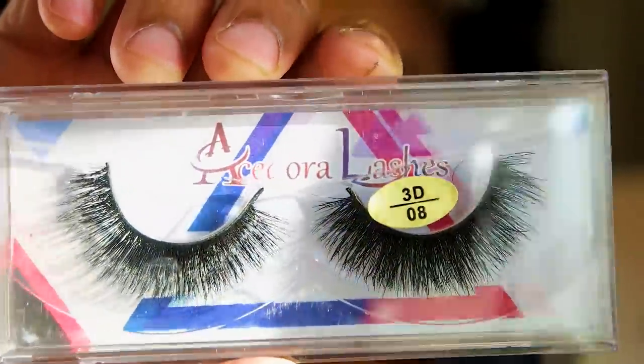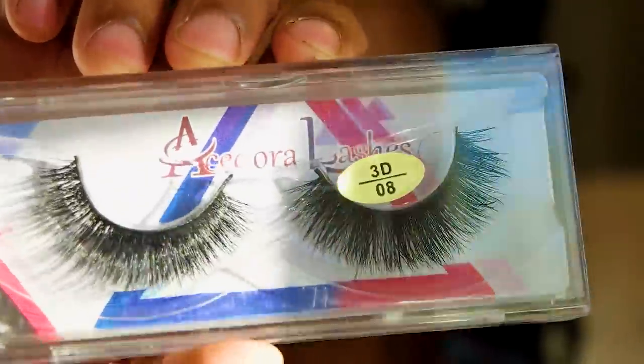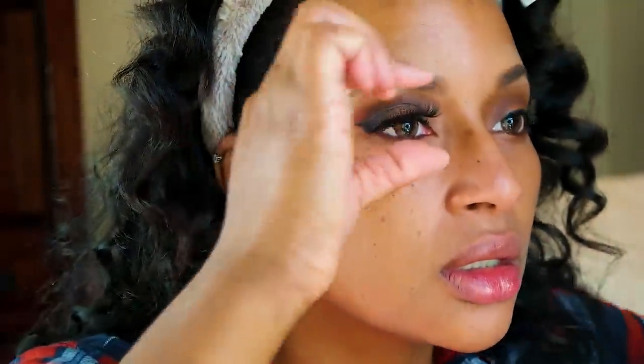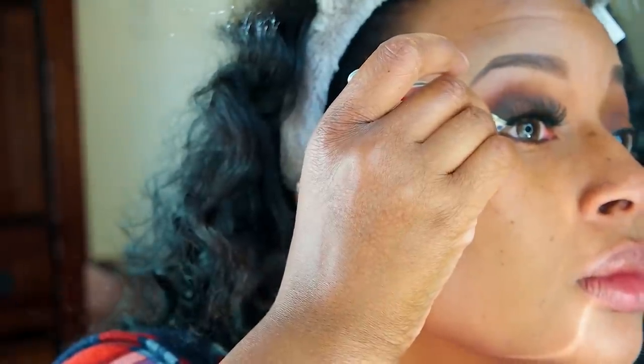All right, so now that my eyes are almost done, I'm gonna go ahead and throw on my lashes. And these are Acedora lashes. Boom. Oh, hey, look how nice and full. And they're so thick and so dramatic. And I'll cut them to fit my eye shape. Oh my gosh, they're so thick. And they feel so soft. Maybe a little bit more of a cut. She's cute over here, but she's also cute over here.